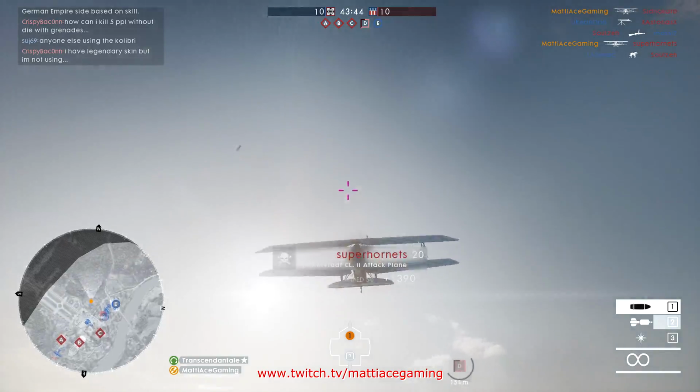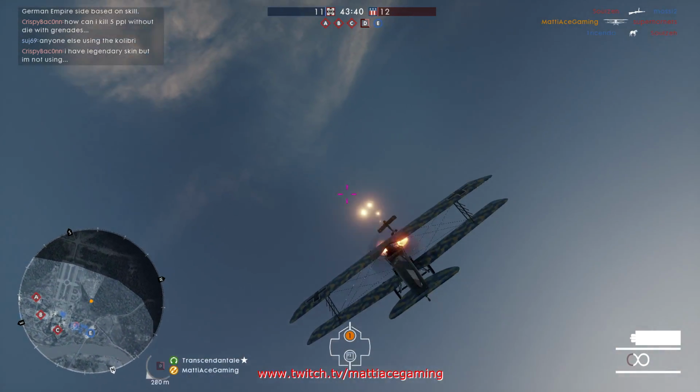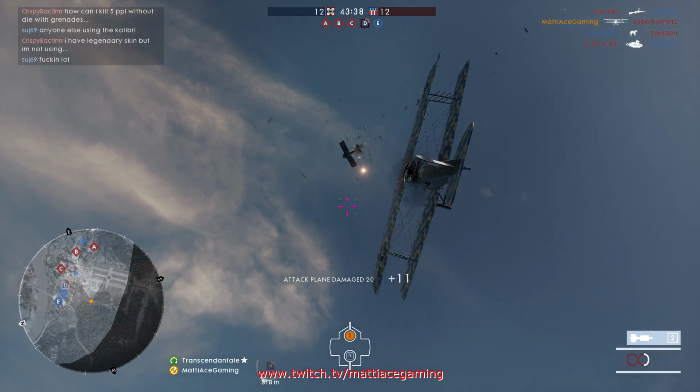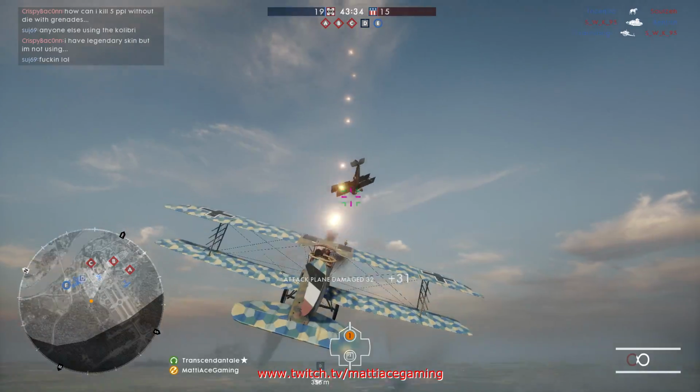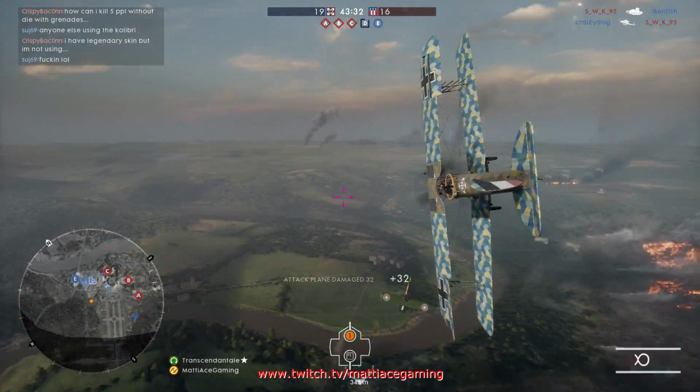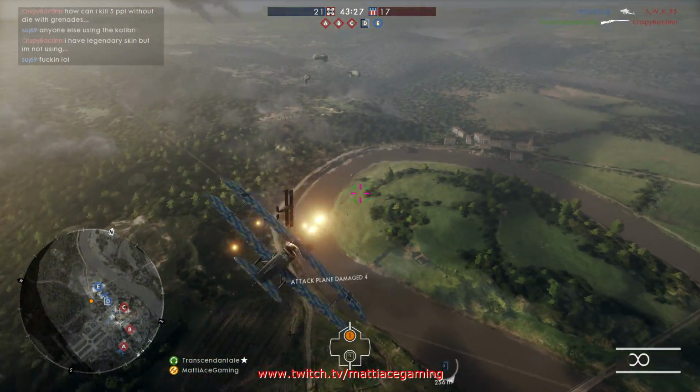You don't want to come in from too high, and you don't want to come in from too low. Now the problem if you come in from too low, when you aim on the target, this is of course automatically going to make your plane get closer and closer to the ground, and eventually you will crash unless you pull up, which probably is going to happen before you're able to finish any of the targets off.